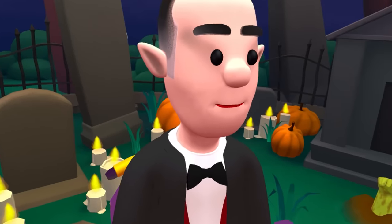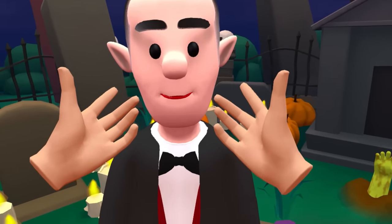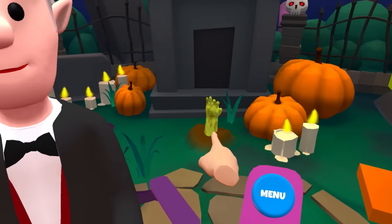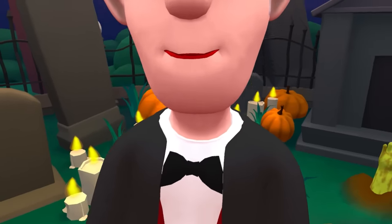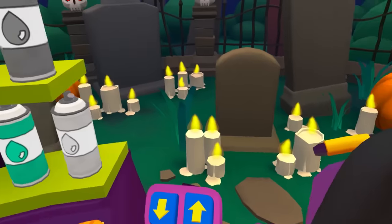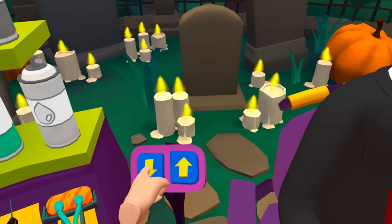So this is a Halloween update for Shaving Stuff. We get to shave this guy's head — this vampire looking Dracula chap. Oh my god, there's a zombie hand there. He's waving. Hey, what's up? When did you die? You got some fangs in there, bro? I can't tell. I'm gonna give this guy the vampire special. Let's go.